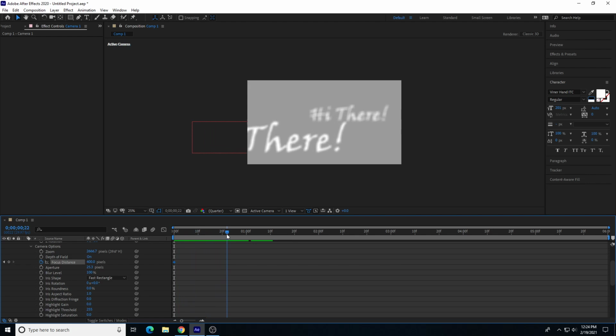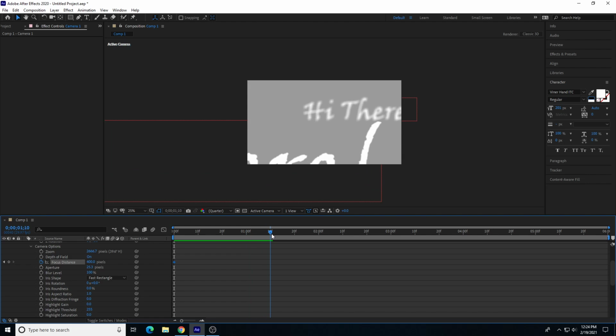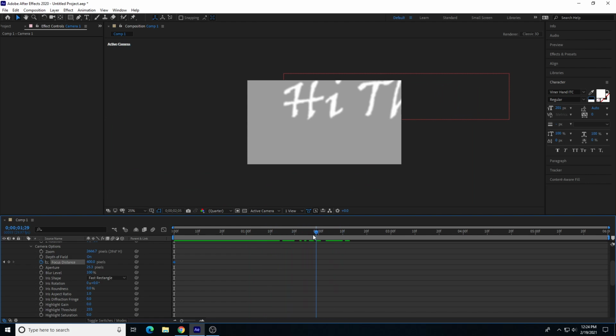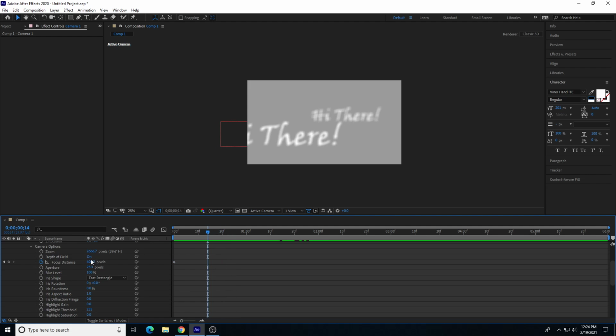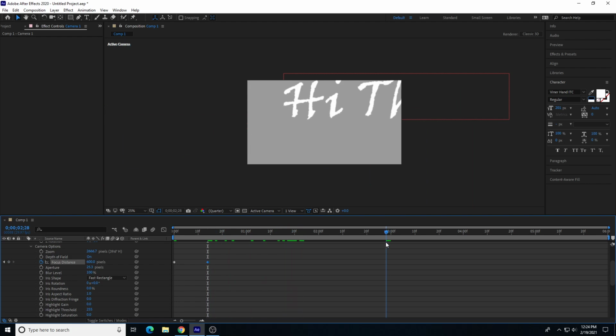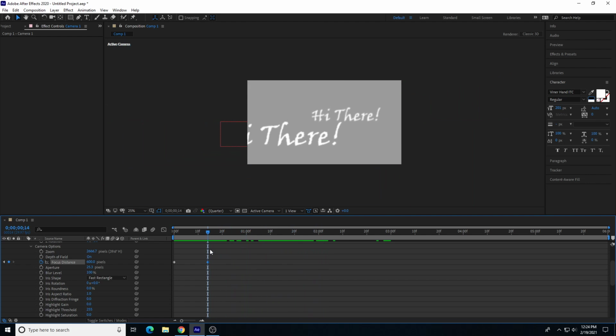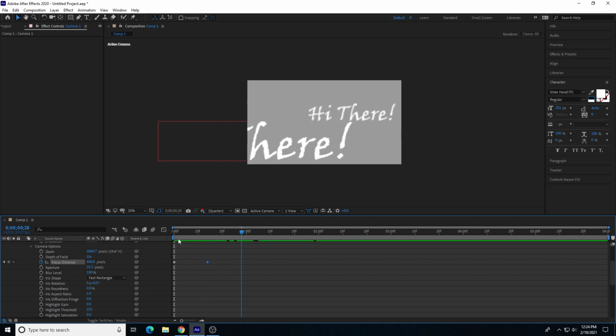Maybe I'm not going to change that focal distance, but as you can see, the text gets closer, it's going to become more and more in focus. There you go. So I can change that distance, 600, try that. Here we go. So the text is blurrier the further away it is, and as it gets closer, it's going to come into focus. So you can play around with that focal distance as well, and other things with the camera to animate the camera on top of our text layers.